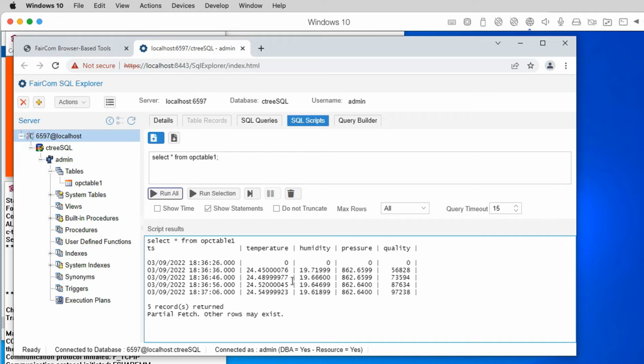Now that first set of data is all zeros. That's just because I didn't worry about initializing the sensor before the first time the server pulled the data. So, I could fix that. I just haven't worried about it. So there's my actual live data from the hardware sensor getting pulled into an OPC UA server.